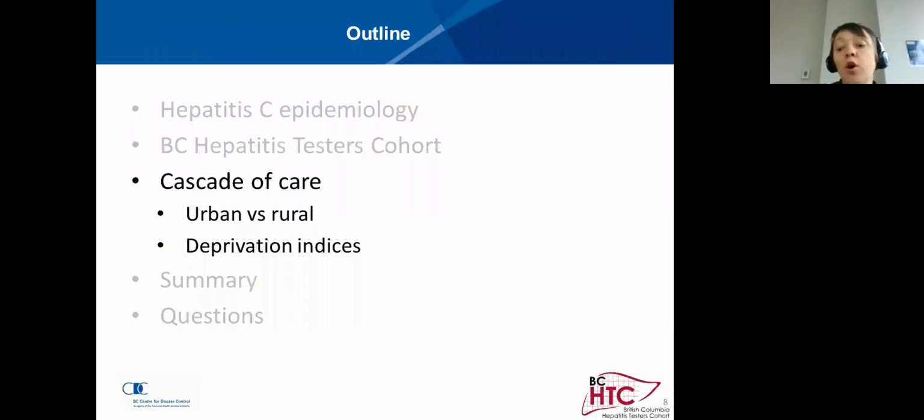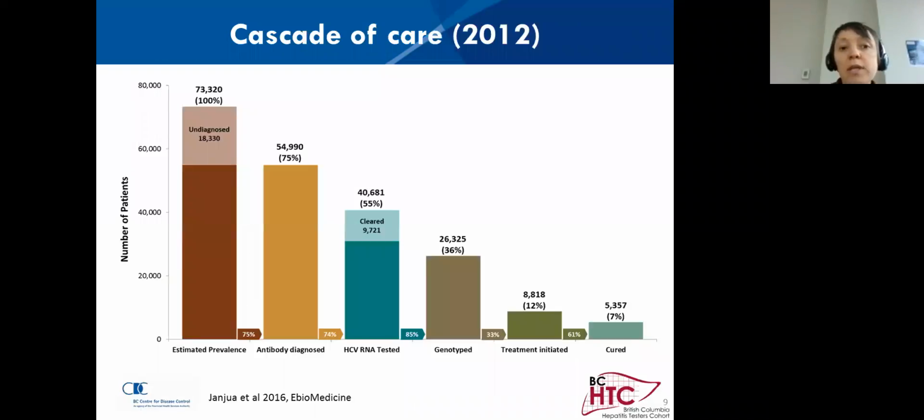And so the cohort includes data since 1992 until this data I'm going to show you now, until 2012, but we are refreshing the data set, so we will soon have data up to 2015. So using this data set, we create this cascade of care plots that give us an idea of how well people progress in the healthcare system, how good of a job we are doing in providing hepatitis C patients with the care they need and the treatments that they need.